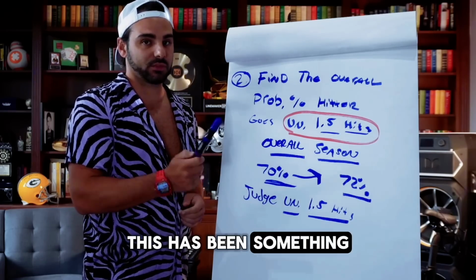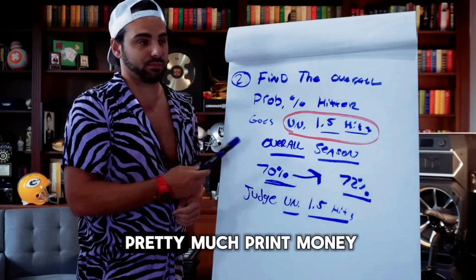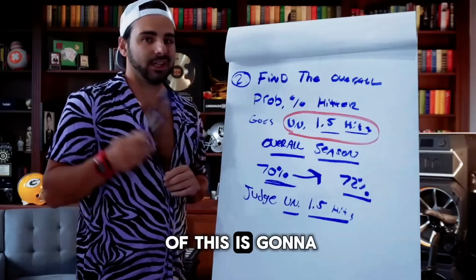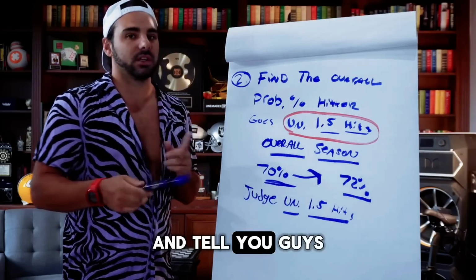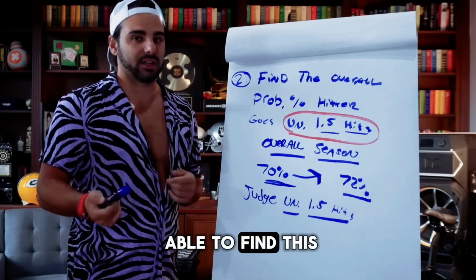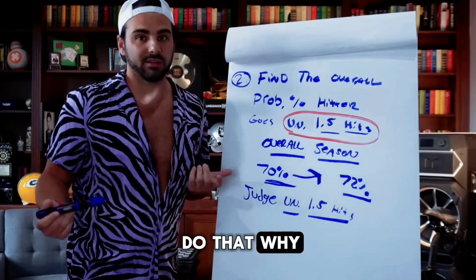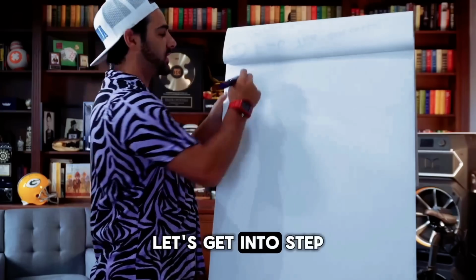This has been something that you could use on the MLB season that is going to just pretty much print money for you, okay? Now, the tricky part of this is going to be the sportsbooks. So I'm going to get into that in step 3, though, and tell you guys which sportsbooks you need to be able to find this stuff at, because not every sportsbook allows you to do that. Why? Because, like I said, you could print money doing this bet. All right, let's get into step 3 here.